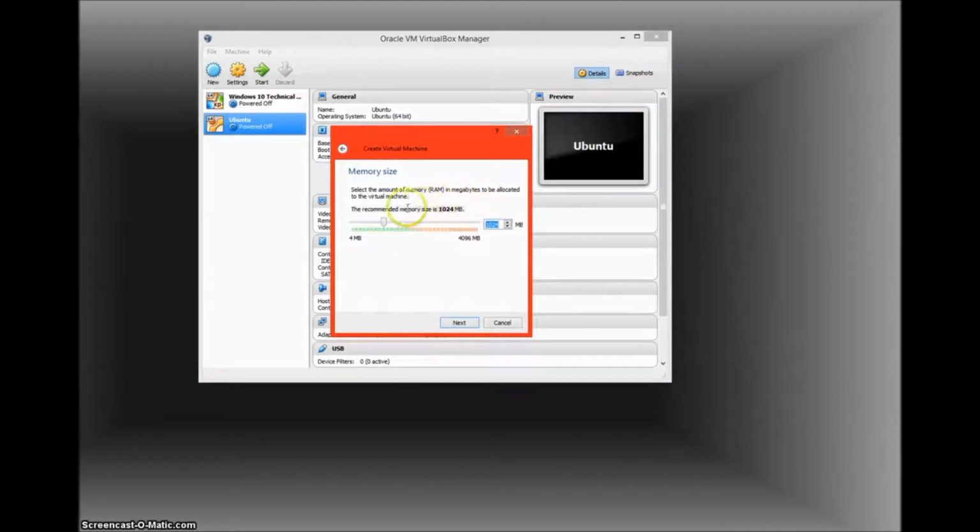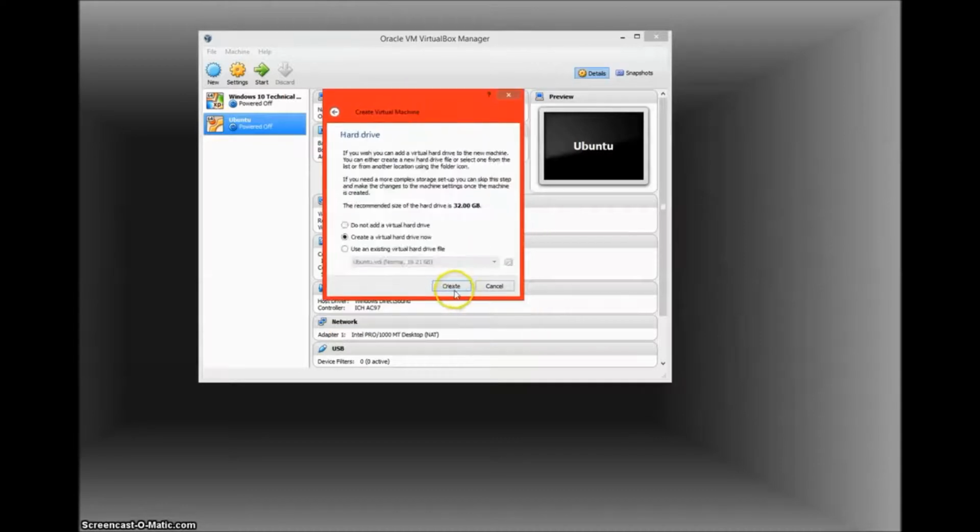And that is also the recommended size, if you see right here. So when I run this virtual machine, it will be running on 1 gigabyte of RAM, which, as we all know, is not too much, not too little, but it'll get the job done definitely. If you want to go ahead and put 2048 megabytes, or 2 gigabytes, that's fine also, but I'm going to leave mine at 1 gigabyte of RAM for right now. So once you do that, you're going to want to click next.